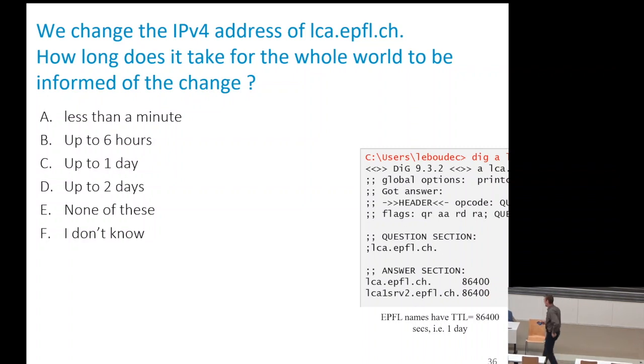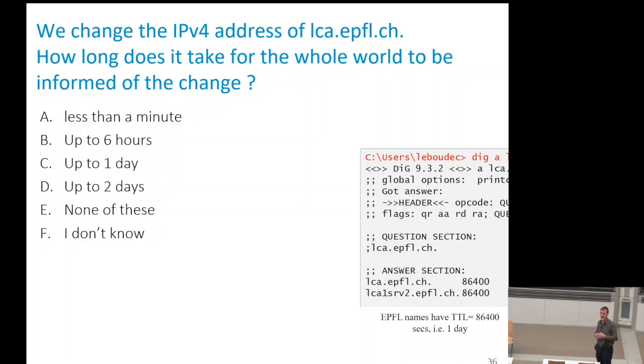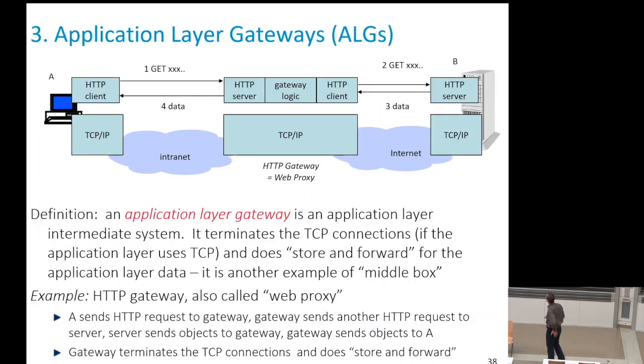Static things like EPFL tend to have very long times in order to reduce traffic. The DNS server of EPFL will be exposed to a much smaller set of external queries because the things stay the same for entire days. Other systems like Google or content network providers will tend to do the opposite, to have very small values. And I invite you to test it on your machine. That's all we'll see for DNS. Any questions?